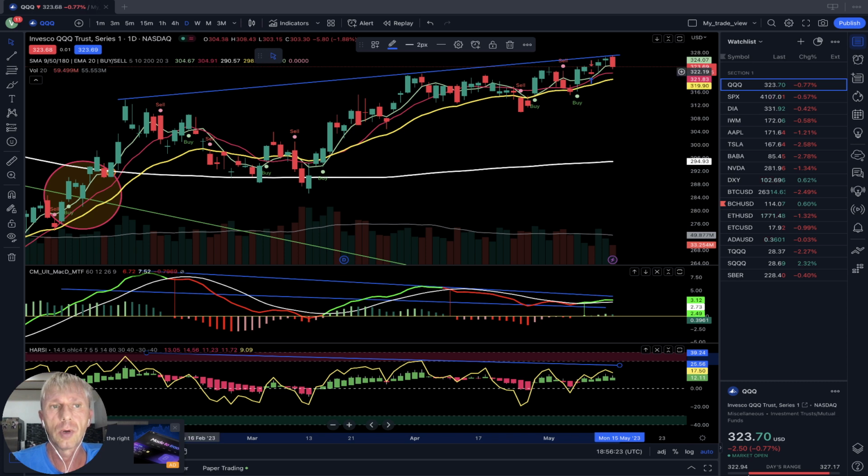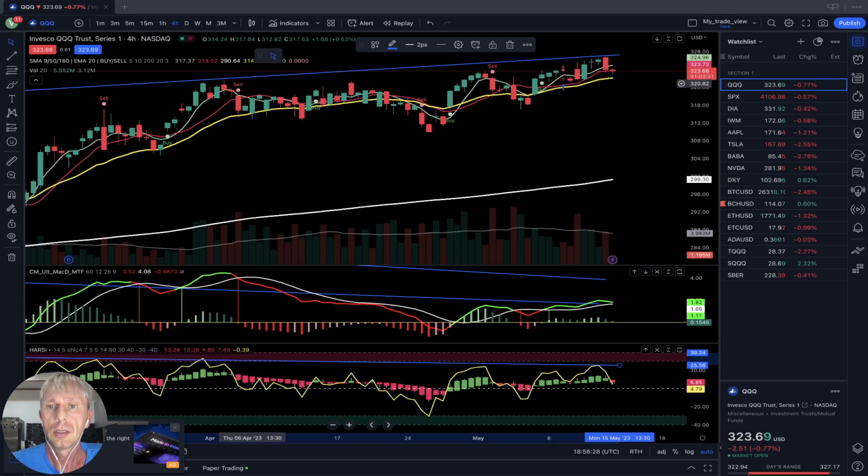Let's move to the 4 hours time frame. On the 4 hours time frame, it's changing direction, but still positive. MA5 still above 10, MACD still green, Fibonacci changed color to red. On the 4 hours time frame, QQQ is still positive also. QQQ is the strongest index from my watch list.